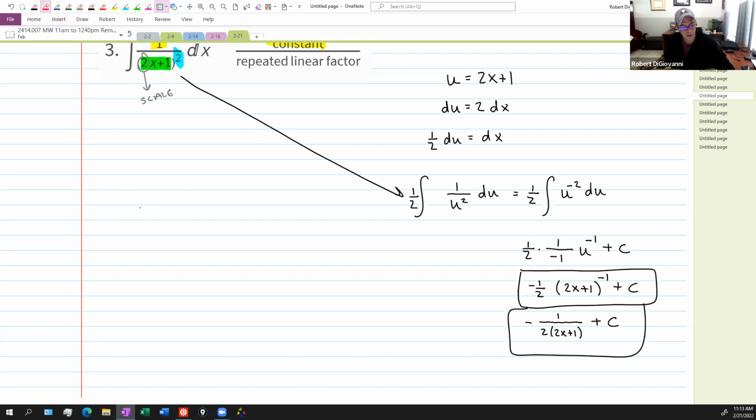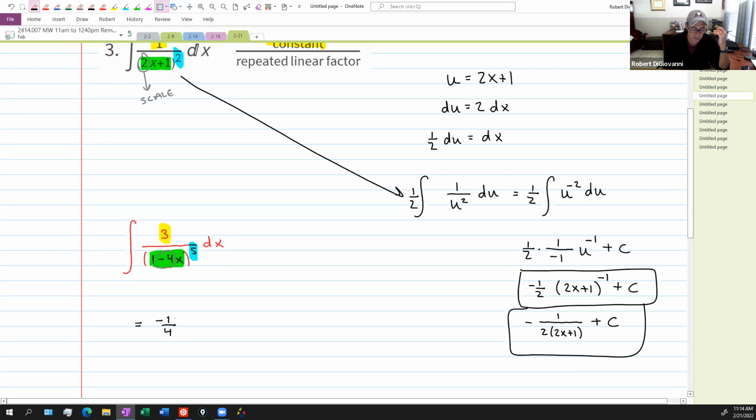Let's do another one of these. I'm going to make one up here. What if we had 3 over, see if I can make this weird. All right. So we have a constant on top. We have a linear expression on the bottom, right? But it's being repeated. So right away, I know I'm going to have to scale it by whatever that number is out in front of the x. I have to put that out front, 1 over it, right? So I know my final answer will be -1 over 4. Understand?